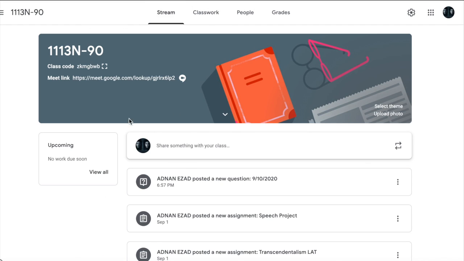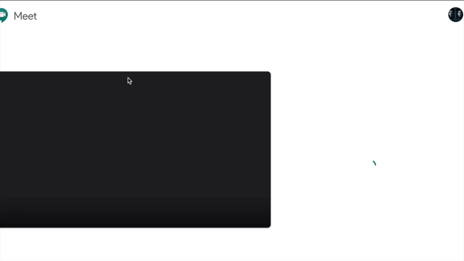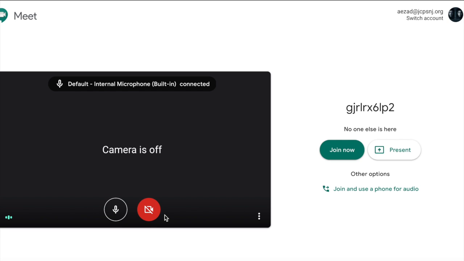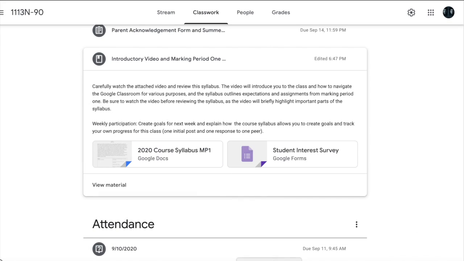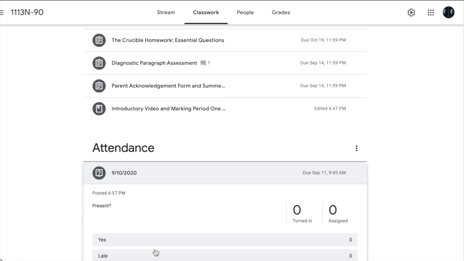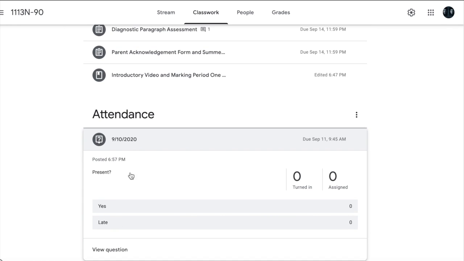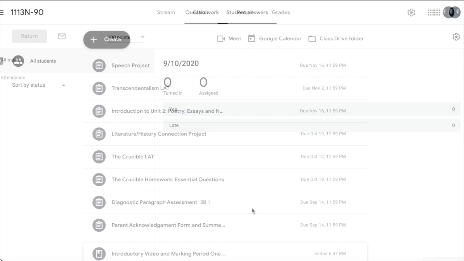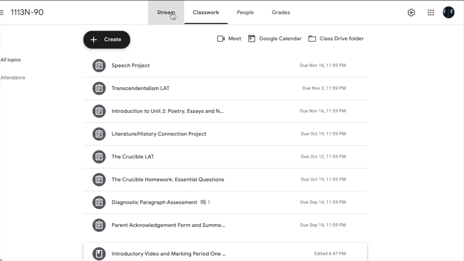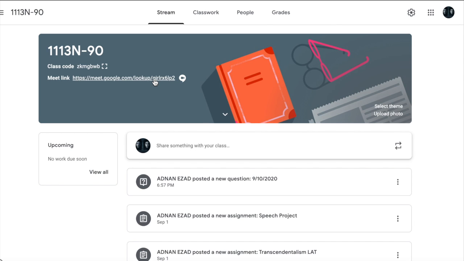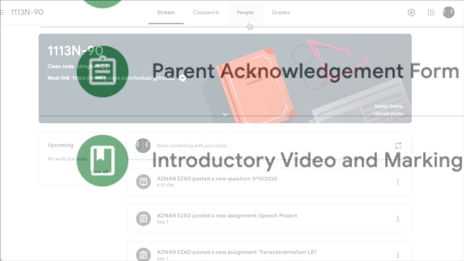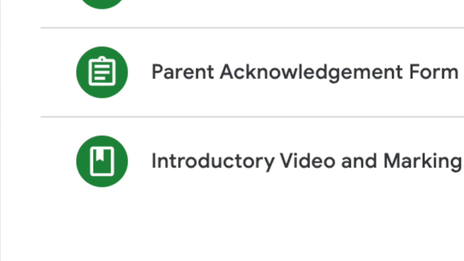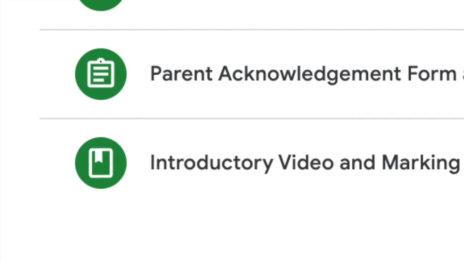Enter the Google Meet for the class through the link at the top of the class stream when class begins. Just make sure your camera and sound are off upon entry and enter the class Meet. Or, you may indicate that you are present through the question posed for the appropriate date under the attendance topic in Google Classroom. Right now, we will try indicating that we are present through the Google Meet link. If that proves to be inefficient and I decide to change the method through which I will take attendance, I will email you to inform you.